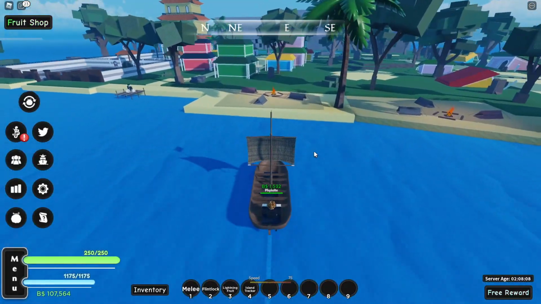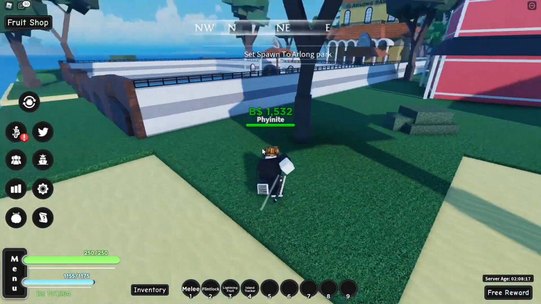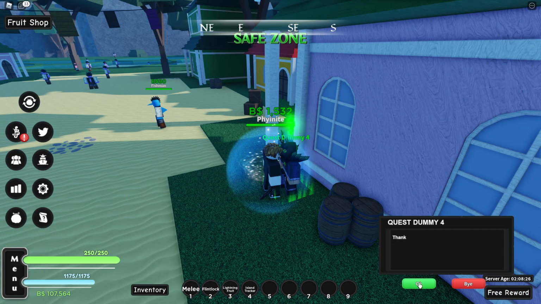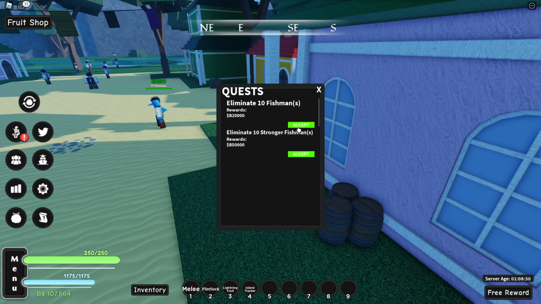It's this island. I want to see what this island has to offer. Alright, okay, set spawn point to this island. Alright, clear those fishermen off my parents' territory. Okay, thank you. Alright, eliminate 10 fishermen. Okay, we're gonna do the first one, the 10 fishermen.